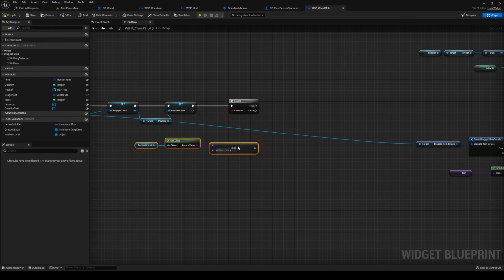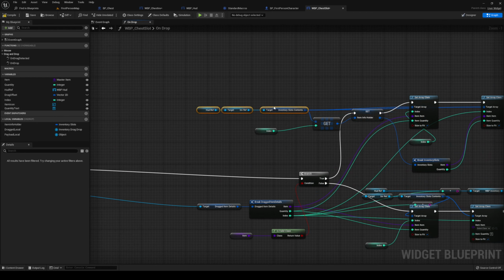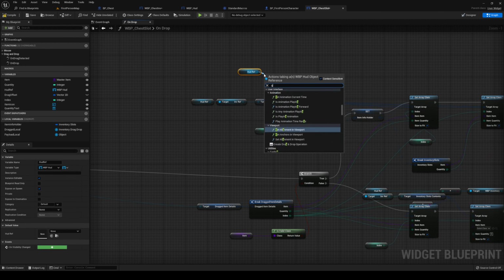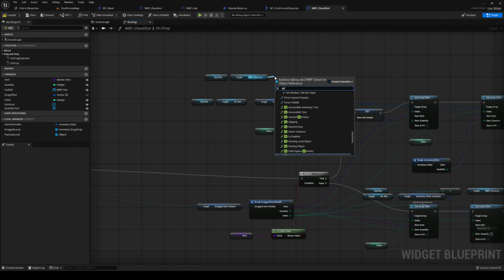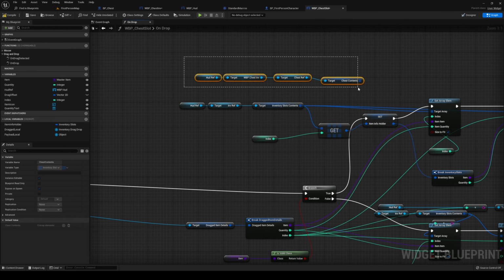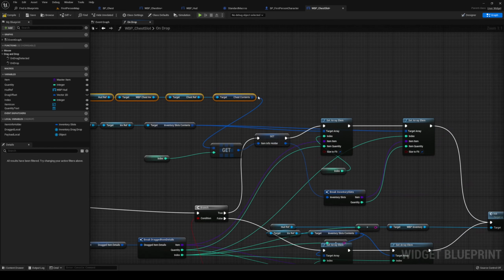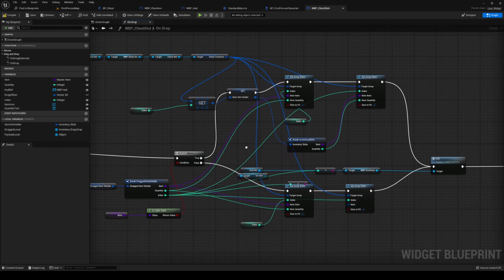If we are, then that's awesome. We can do that right away, because if we are, then we're just going to go in here. We're going to edit this thing to be get chest inventory, and then get chest ref, and then get contents of the chest. That is the array for all of these up top here. And we can delete that. And it's also going to be the array for the ones down here. So we can do it like this and do it like that. It's going to be messy, but it's going to work just fine.